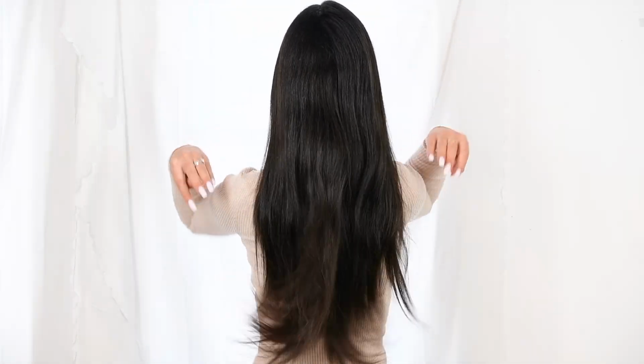But before we jump into my favorite tools and products, I want to talk to you guys about something super special. So I don't know if you've noticed, my hair is extra zhuzh today. And that's because I'm using my Irresistible Me Extensions. The company was kind enough to send me over these 23-inch extensions. I myself already have pretty thick and long hair. If you look at the before and then bam, look at the after, you can see the type of effect this hair gives.